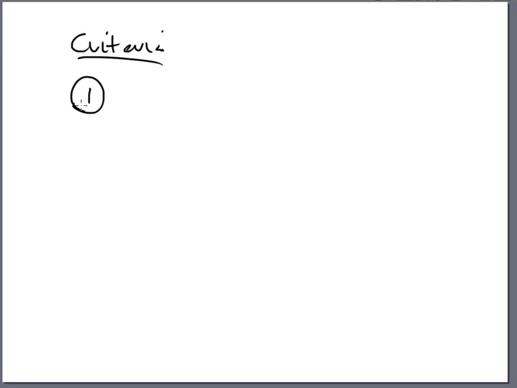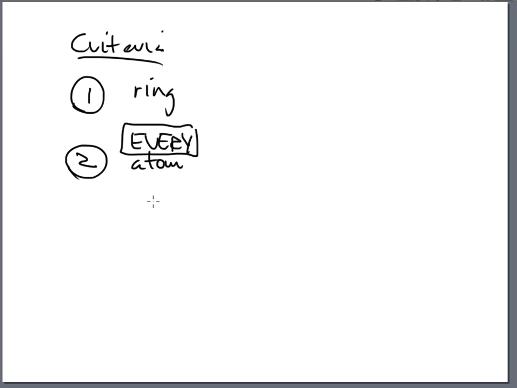All right, so number one, if I go back and read that very boring definition, what I'm going to find out is that they're talking about a ring structure. So I'm going to have a ring in place. If it's not a ring, then that means it's not an aromatic. Point blank. As simple as that. I've got to have a ring. So straight chains? No, they can't be aromatic. That's an easy decision to make. All right, number two, every atom, and I'm going to put every in big, bold letters right there.